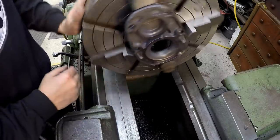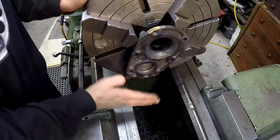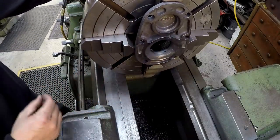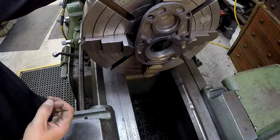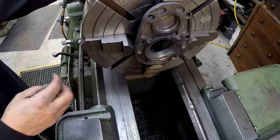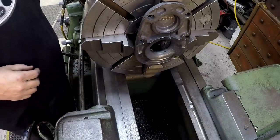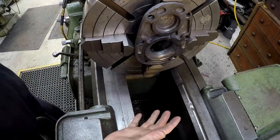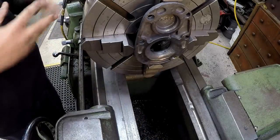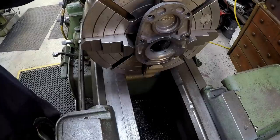Right now we're kind of at an angle. So this is sticking out further than what it is right there. And this right here is a prime example of why I want a large swing lathe in the shop. Jobs like this, those large swing lathes make this so much easier. You've got a big chuck, and you've got all that room to be able to chuck something odd like this. A 16-inch swing lathe just can't handle it all.